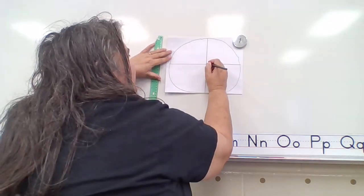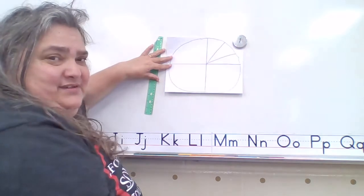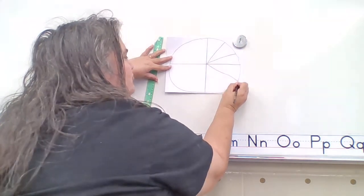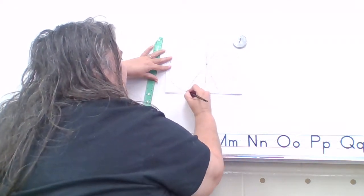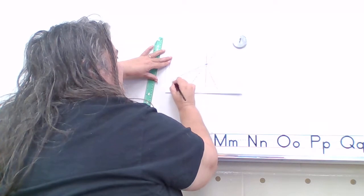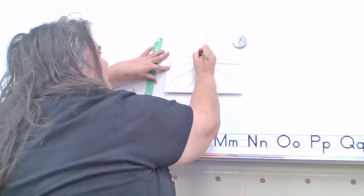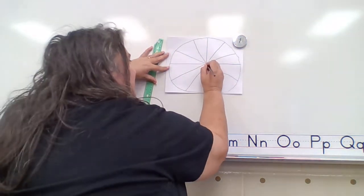You're going to take each of these sections now. This fourth, I'm going to draw two lines and divide it into thirds. You're going to continue this around your circle, dividing each fourth into thirds. So when you're done, it kind of looks like a beach ball.